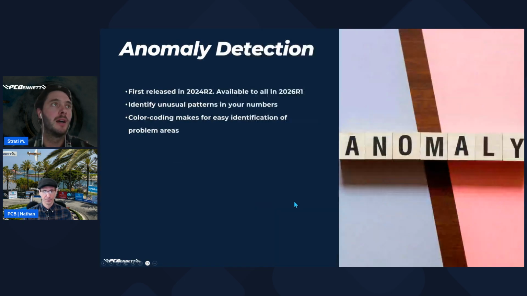Cool. So we are going to be talking about anomaly detection, which is something I briefly mentioned earlier. Anomaly detection was first introduced to Acumatica in 2024 R2 as an experimental feature, but this is going to be mass released to the general public in the latest version, Acumatica 26 R1, which should come out in just a few months.